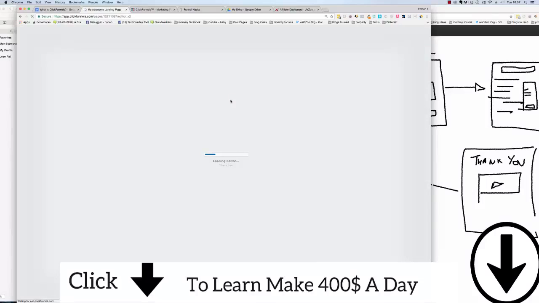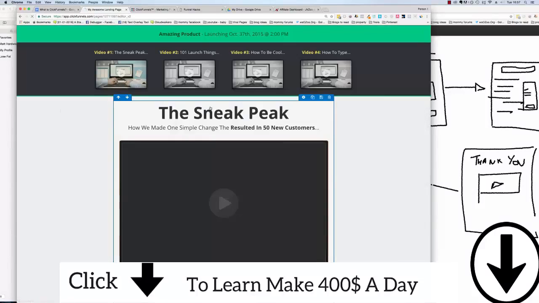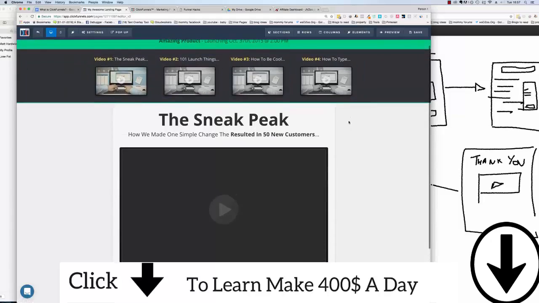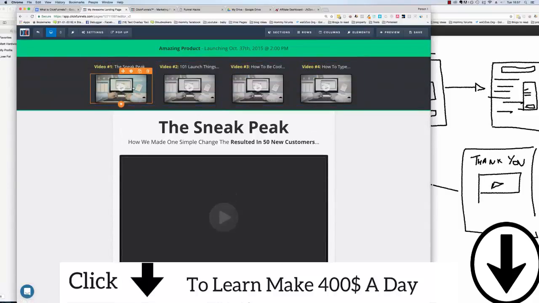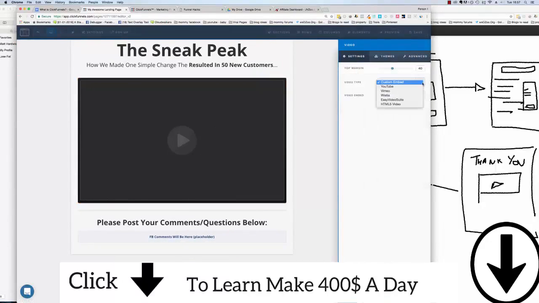So again, on here you can see that it's the editor. This is a new editor that ClickFunnels has introduced within the last month, so it allows you to do so much more than what it was before as well. Here, as you see, you can do your video sales, and have these videos released on a drip feed kind of thing. So one day they'd get this video, then if you're launching another, you're basically educating people about your product, which is going to be on your last day of the launch. While things are going along, you have different videos, and you can add YouTube, Vimeo, Vista, any videos you want here.